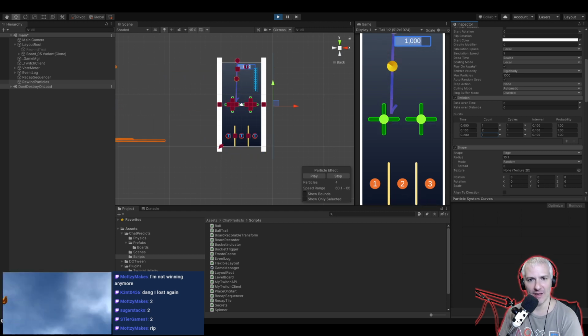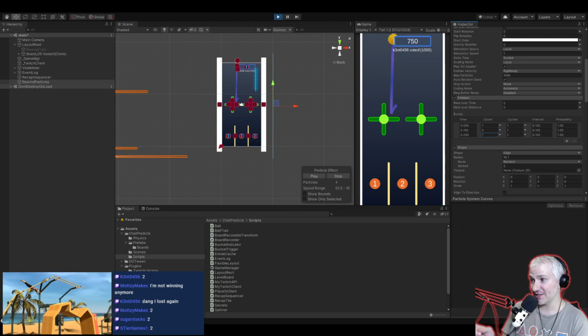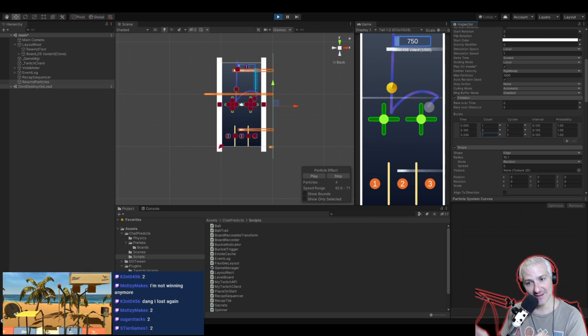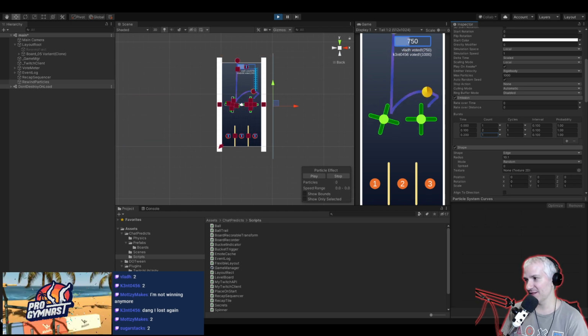And so Matsi, I don't know what happened here. I don't even know how I'm in first place right now. What's going on? I better get back in on this. This is a new one. We just added these today. We added the little spinner objects, which I think are pretty cool. This is a tough one, but I think it's going to get stuck over there and it's going to drop in 3.